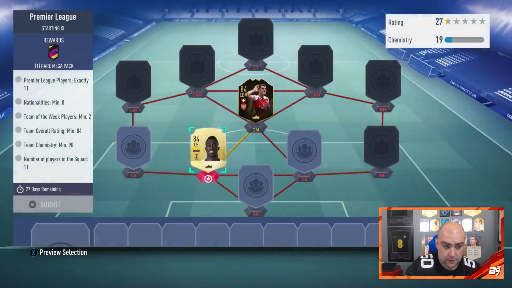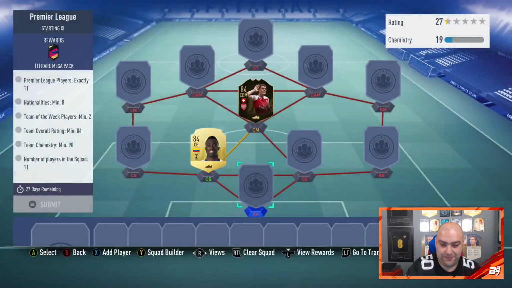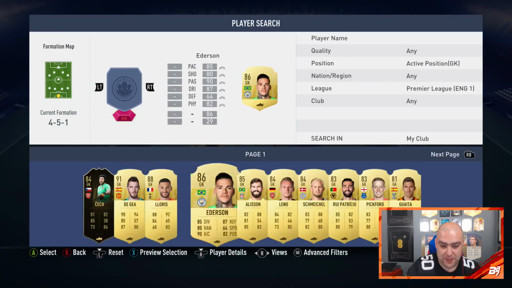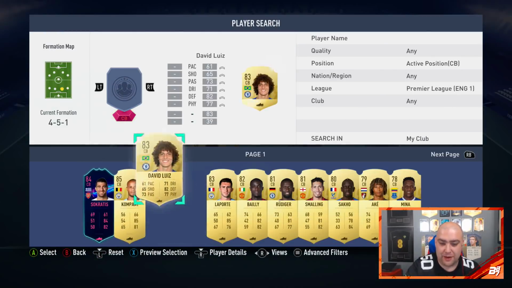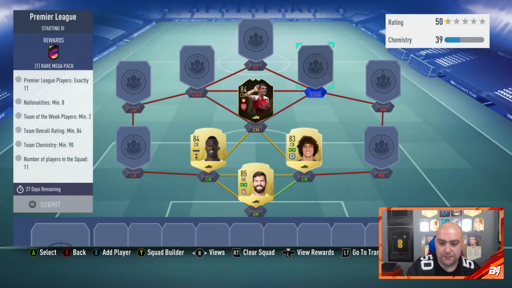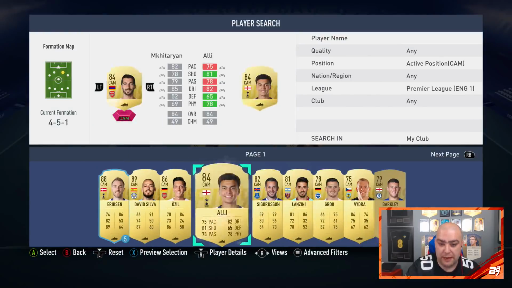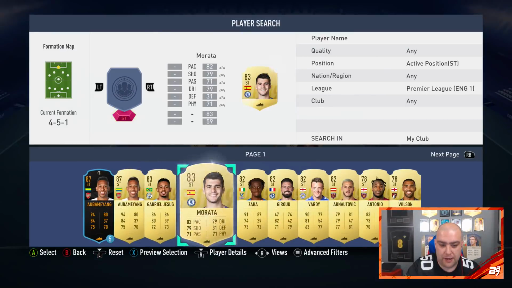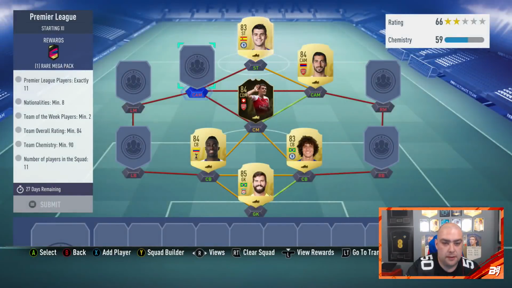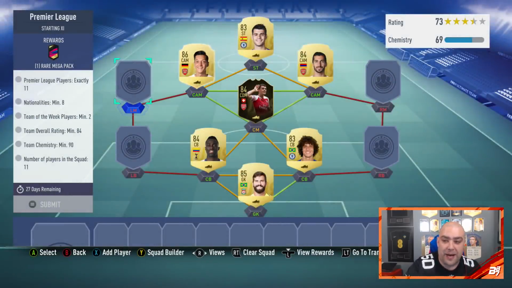As long as we get like reasonably high rated players. So 84 team rating. So we'll use Sanchez. Goalkeeper. We'll use Alisson. Centre back. I think I'll use Luiz there. Cam. I know Mesut Ozil could be one of them. Or Mkhitaryan. We could use Mkhitaryan there. Striker 84. Who have I got there? Morata. I'll use Morata. Cam again. I could use Ozil. I've actually got another one of him on the trade pile as well.